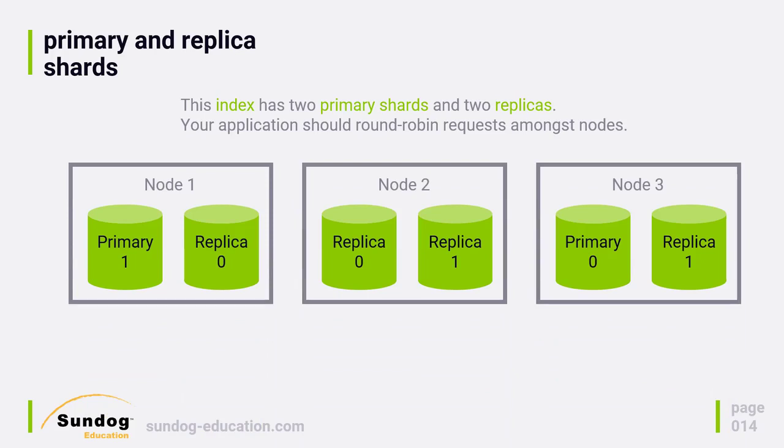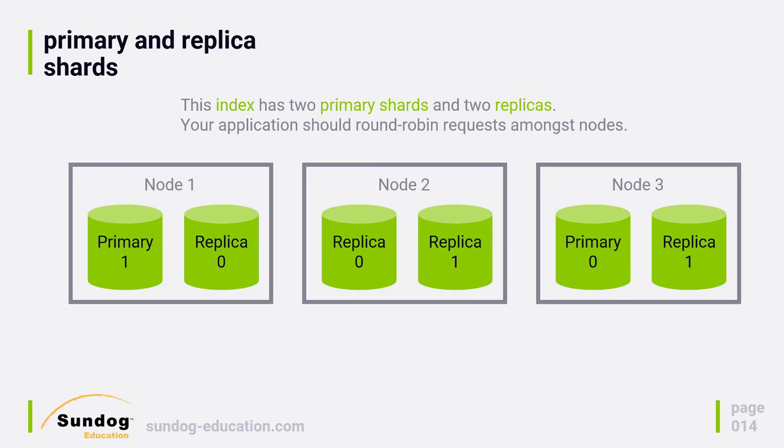In this example, we're going to have 3 nodes, and a node is basically an installation of Elasticsearch. Usually, you'll see 1 node installed per physical server in your cluster. You can actually do more than one if you want to, but that would be a little bit unusual. But the design is such that if any given node in your cluster goes down, you won't even see it as an end user. You can handle that failure. So let's take a close look at what's going on here.